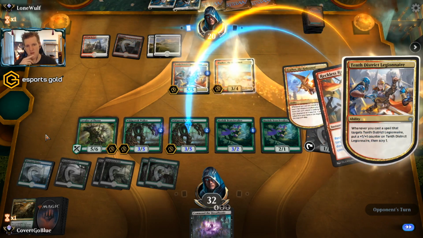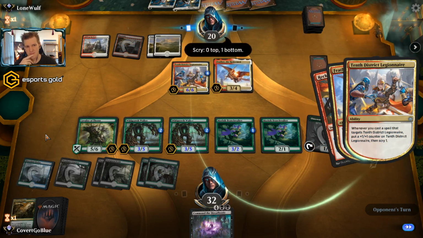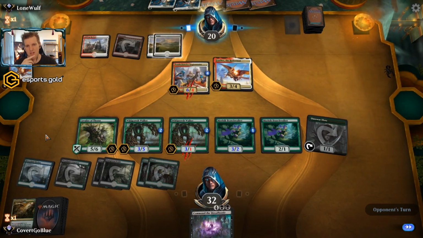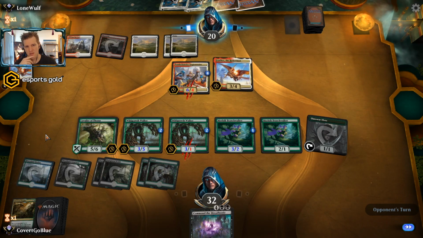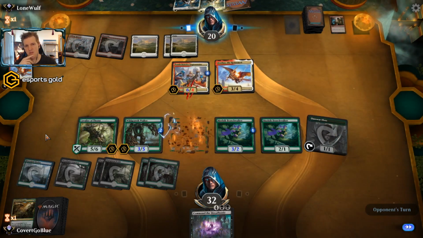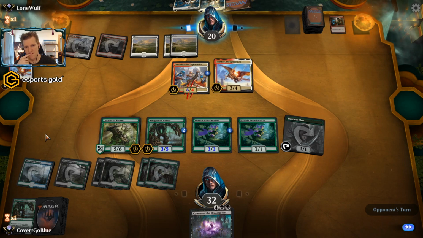There's the Reckless Rage. That will deal 4 damage. If the opponent has another Reckless Rage, they can get rid of the Wild Growth Walker. Or a Shock will do. Sure. Now I'm sure we'll see some Gods Willing.